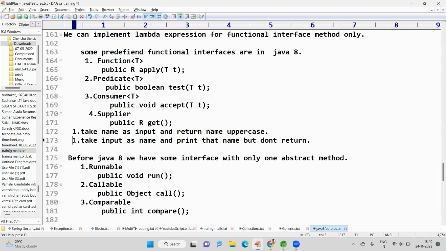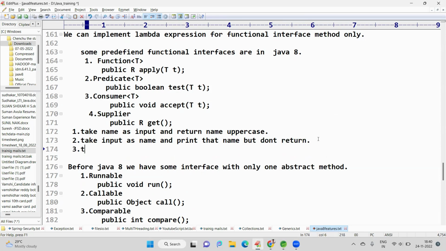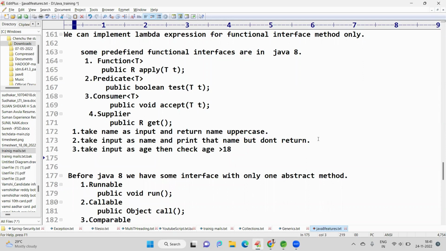Next one is take input as age, then check whether age is more than 18 or not. Boolean. Predicate.